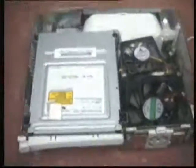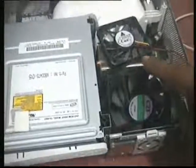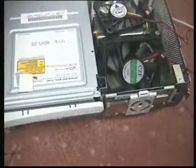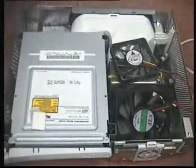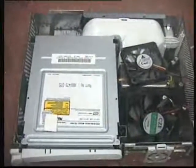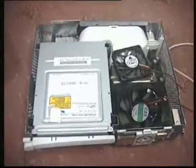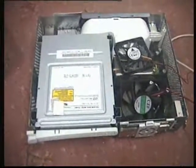Now the problem this causes is that once I put those two fans in — this one is a very large fan — I can't close the 360's lid, because that area right over there is where the fans are going to be. So I'm going to mod the case: I'll be modding the top side of it to make sure the fans fit properly. It may look ugly, but it's better to have a working 360 rather than a beautiful piece of hardware that doesn't work. I'm going to start the mod now and I'll be showing you exactly how the progress comes along.